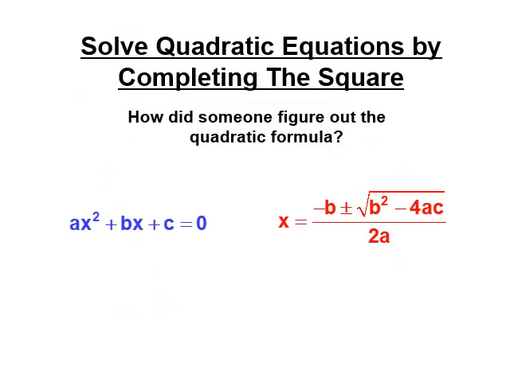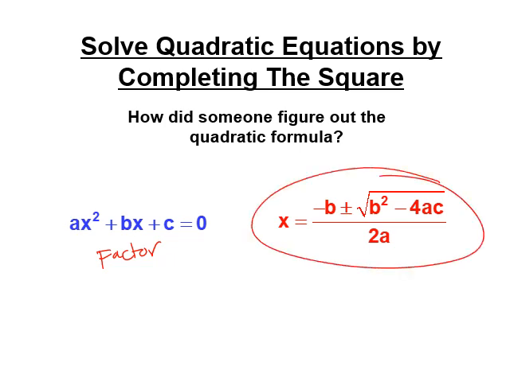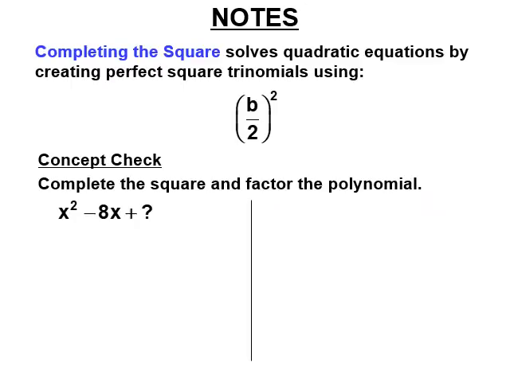So we're going to find a third way to solve quadratic equations today. The fastest way to solve any quadratic equation is to factor it. Sometimes, though, you cannot factor it because the roots or solutions are irrational. So then you're using the quadratic formula. But there is a third way called completing the square. Do you need a third way? No. But it turns out that the person who figured out the quadratic formula figured it out using completing the square. And so you need to know that. So let's just practice completing the square a couple more times.